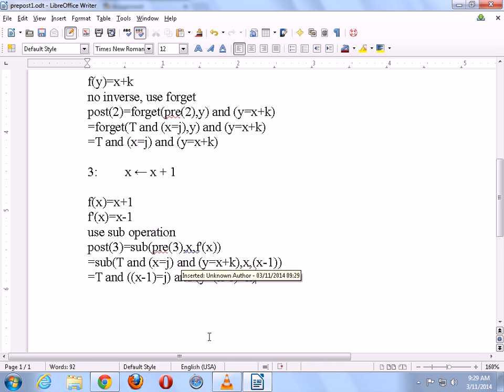Yep. So that's where my question about the j substitution comes in, because y equals j plus k is different than y equals x minus 1 plus k, isn't it? No, it's the same, because we know that x minus 1 equals j, so if you put a j here, it will still be okay, because they still are the same. That makes sense.